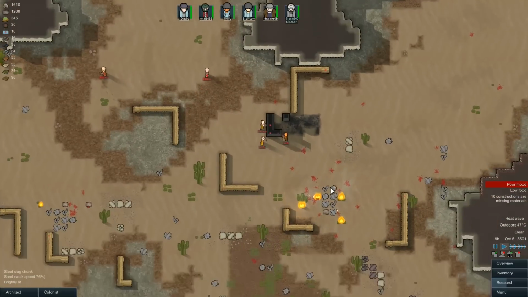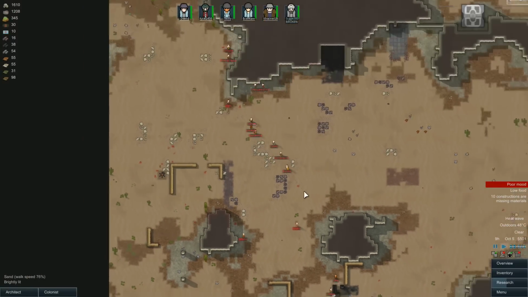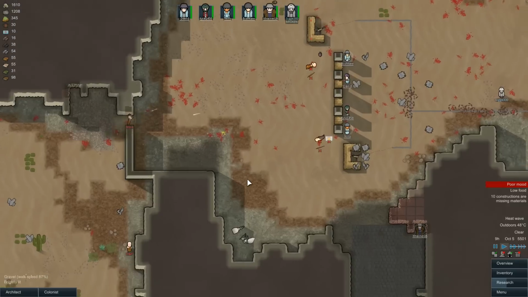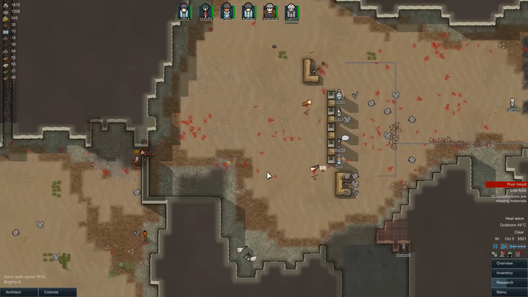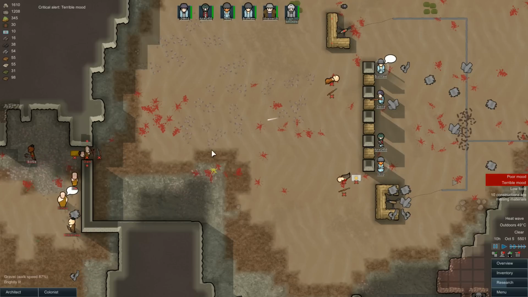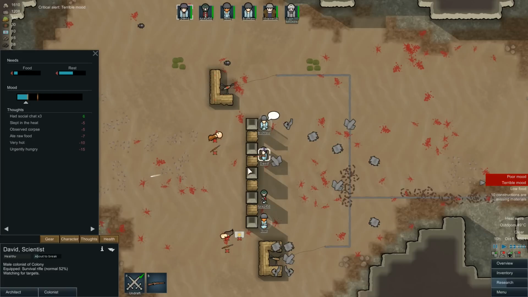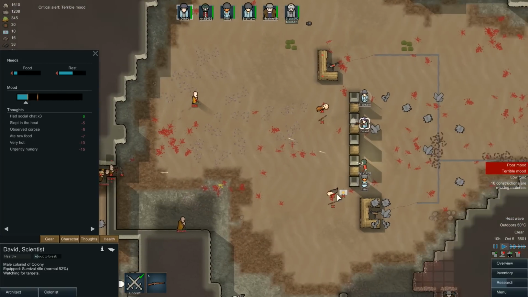At least the rest of them got slowed down. I don't know why, but they're attacking my fort. Ah, that's so my fort. You totally need to attack that. They're crazy. Alright, got another one down. Six still broken. David, please don't go. I really need you. Urgently hungry. Well, after this you can eat. There are meals that they're dropping.